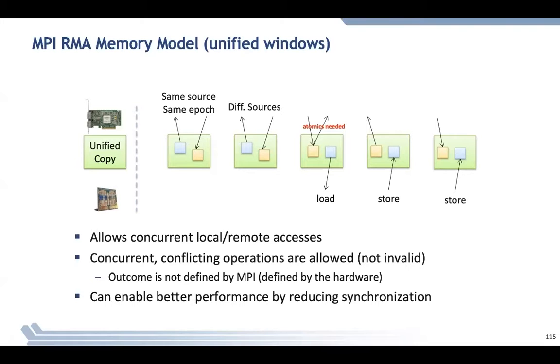Once you get that shared memory with win allocate shared, you don't even need to use MPI. You can do direct loads and stores, and you can do your own mutexes or semaphores among processes to coordinate access, and just treat it as shared memory. Instead of getting POSIX or System V shared memory, which is a little complicated, this can be an easy way of getting shared memory if that's what you want to do. But if that question is not yet answered, let's get to the MPI plus shared memory part, and then see if those concerns are addressed there.